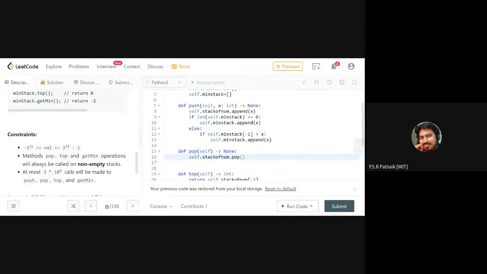So now if you check a stack of pop, let me quickly check whether the list's pop operation returns the element or not. So I want to see what pop returns. I'm checking the Python documentation. Has any student tried it? Pop, does it return the element or does it just remove it?